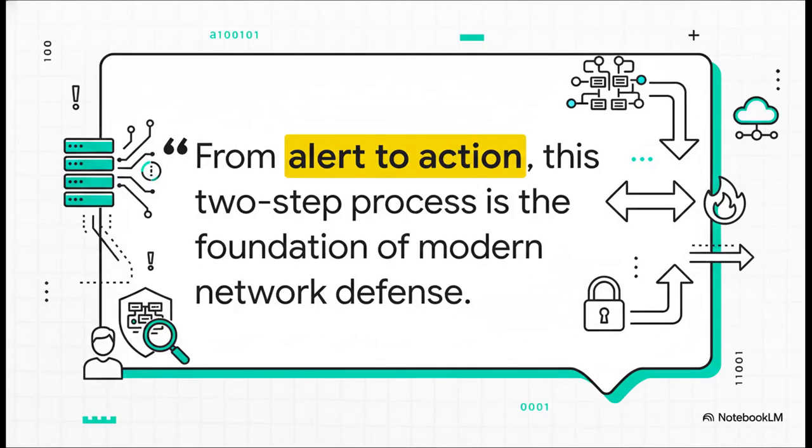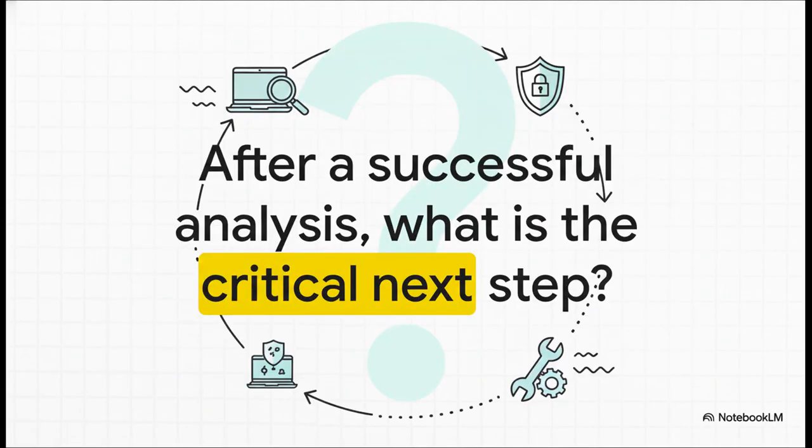At the end of the day, this is the entire journey. It starts with one little automated alert from an IDS. A person investigates it, understands it, and from that understanding, the team can finally take the right action to protect the network. This whole flow from alert to action is truly the bedrock of how we keep our systems safe. And that brings us to one last really important thought.